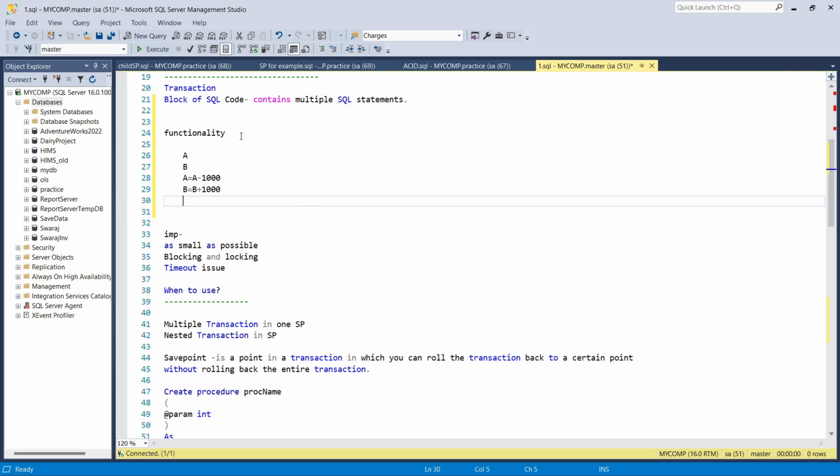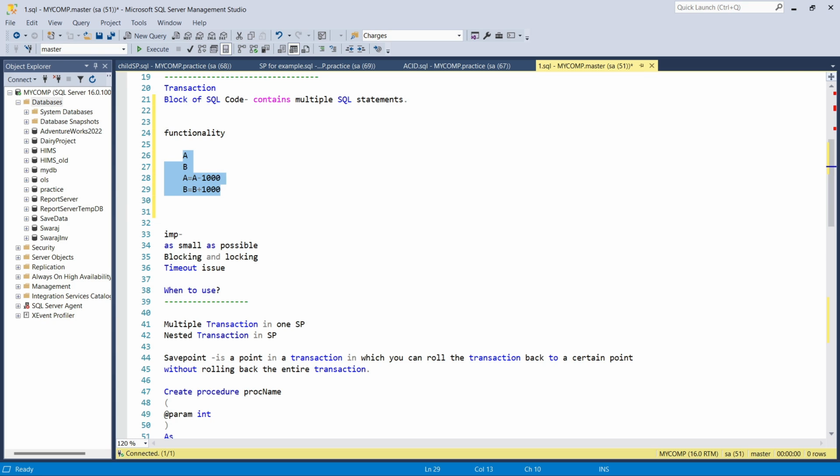So here are some different SQL statements, and we have to write all the SQL statements in one block, so we can call it a transaction. A transaction is required when we have to perform all the SQL statements in one batch or one go, when all the things are necessary.